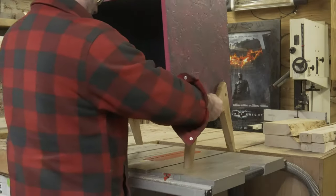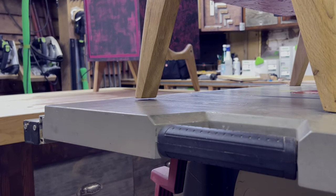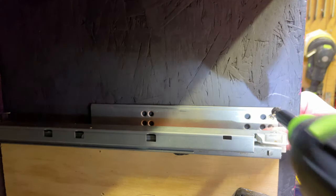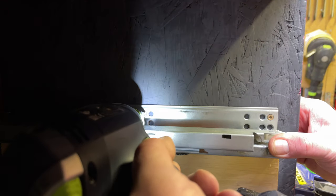I don't know what happened here, but nonetheless, these legs are on the piss. We'll sort that out later. Draw slides, they're my nemesis, to be honest with you. I'm never ever happy with them. Kind of have so little amount of play, let's say, to get them right. I always hate doing anything with draw slides. I've gone with undermount draw slides for a good reason. I don't want to see the mechanism, as it were.